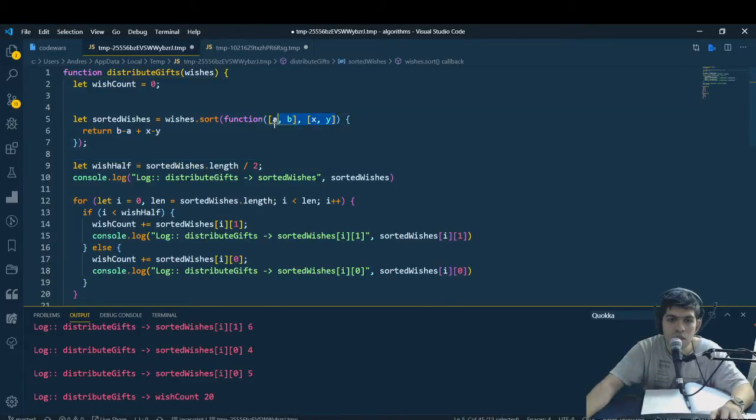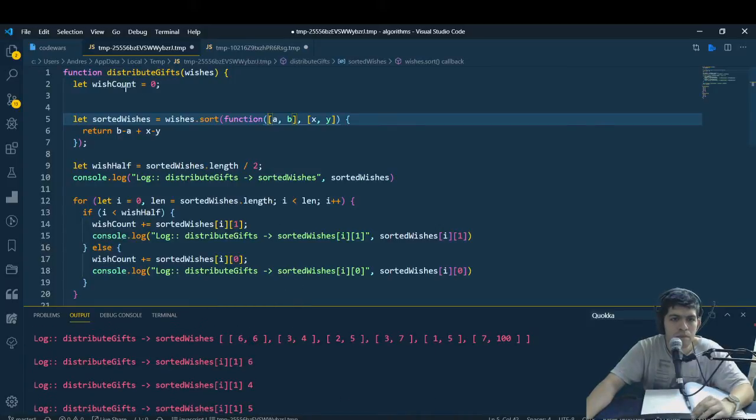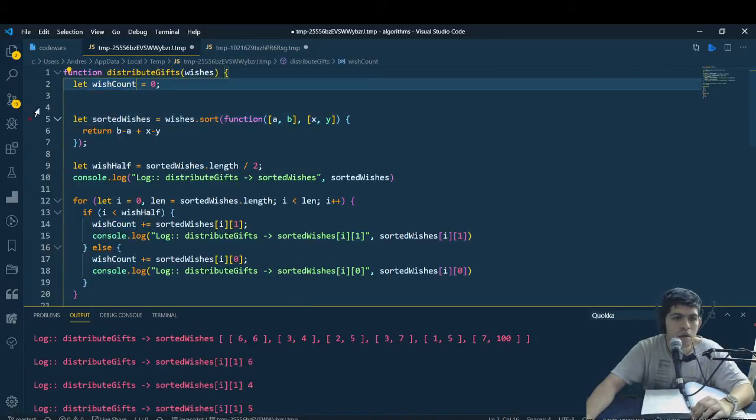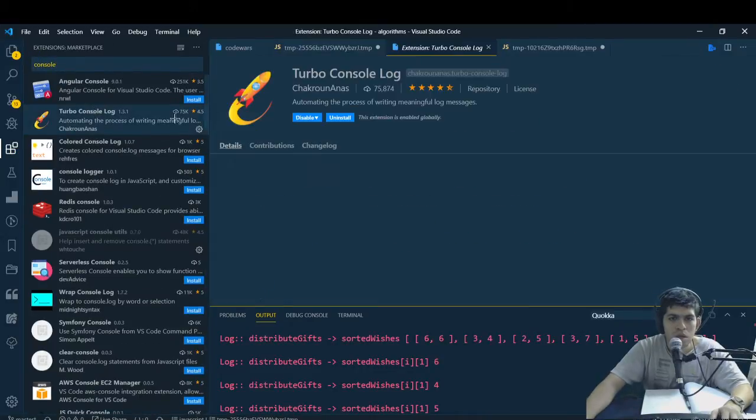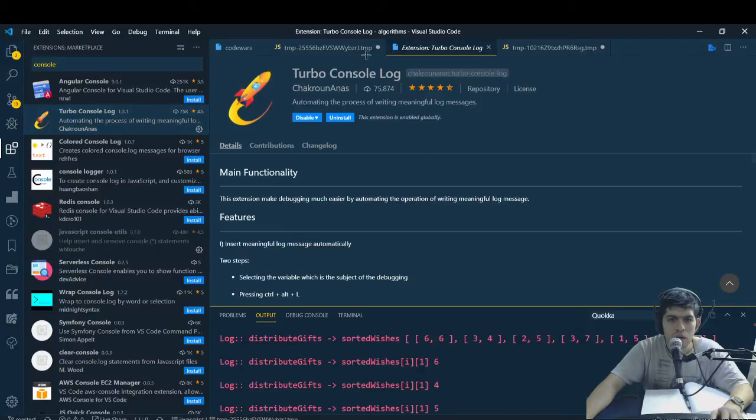I'm gonna console log this. Control Shift, Control Alt. Turbo Console Log on. Okay, Turbo Console. I don't know, I have it on.